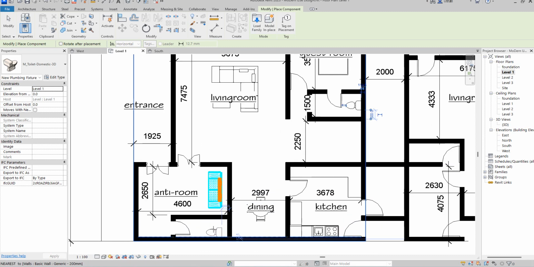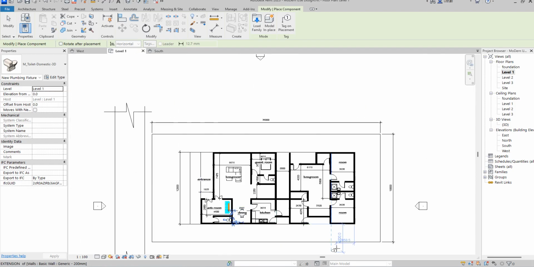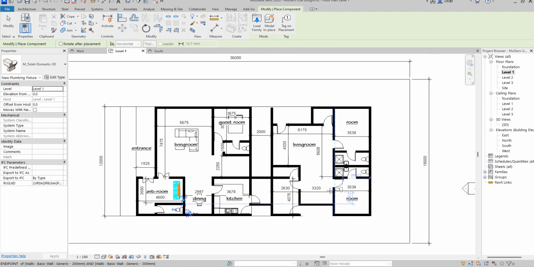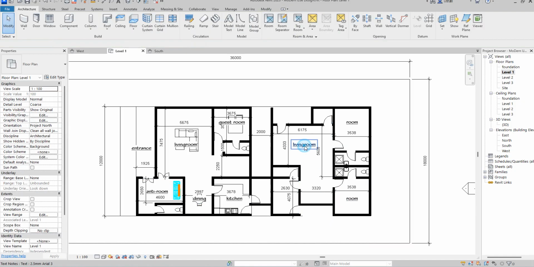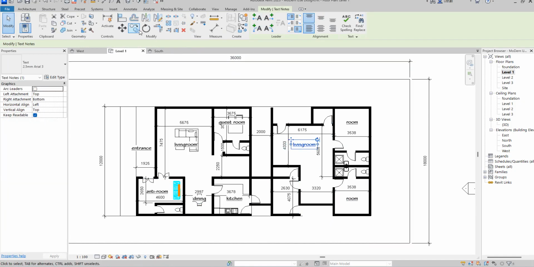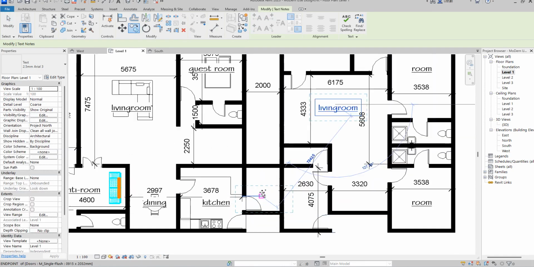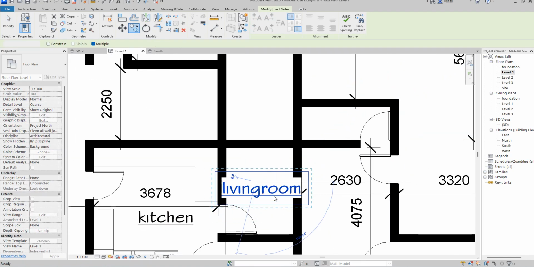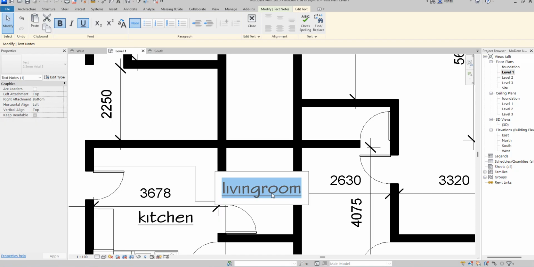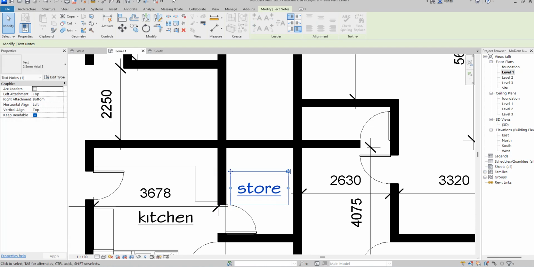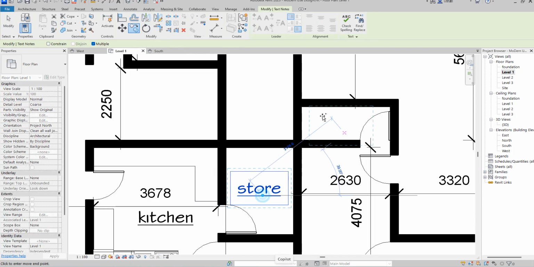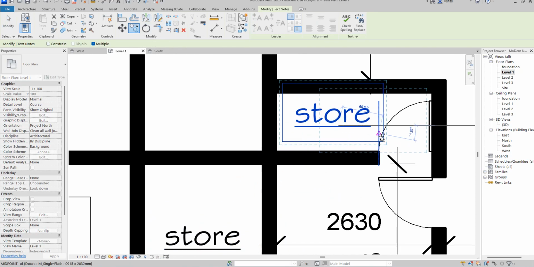So you have the anteroom for the visitor toilet there. I think we are done with the whole of that and everything. So what I have here is that I will copy here now, use it and call it store. That is the client side store. So the store for the clients. And then we have store now for the tenants.